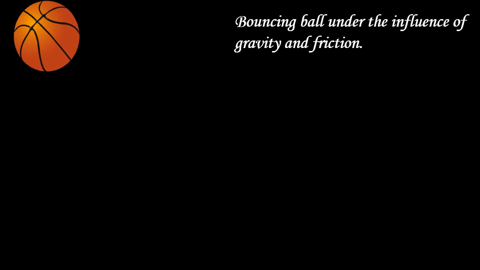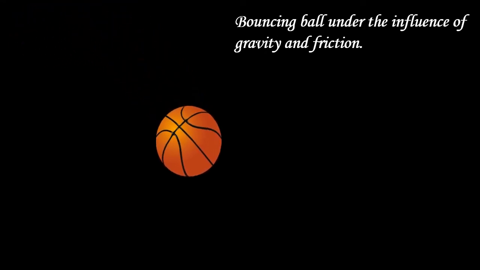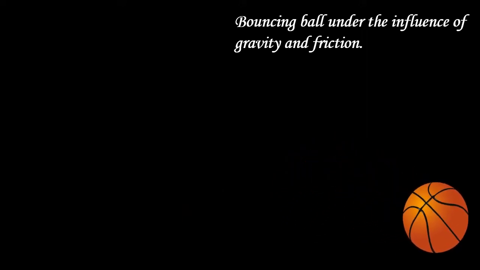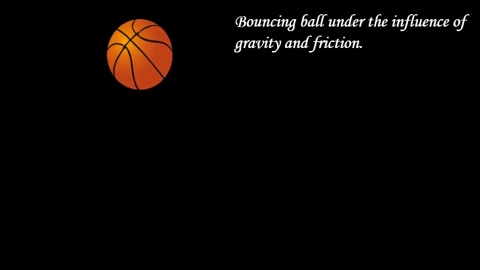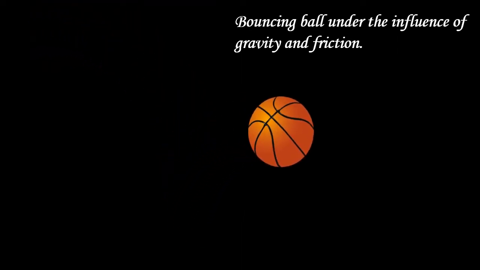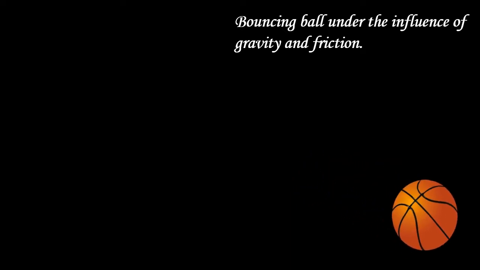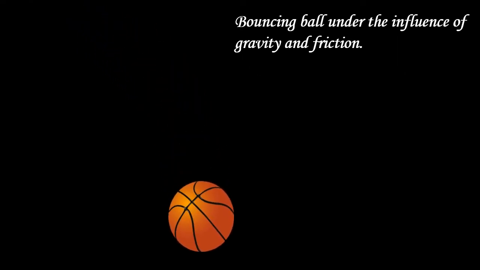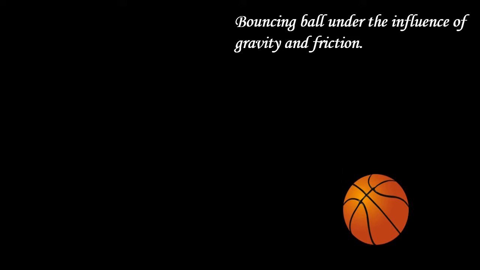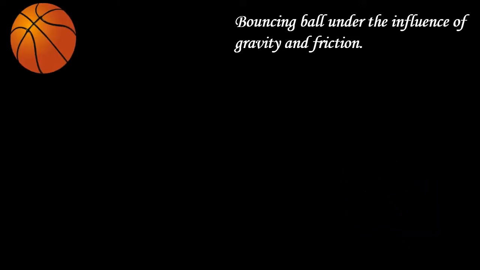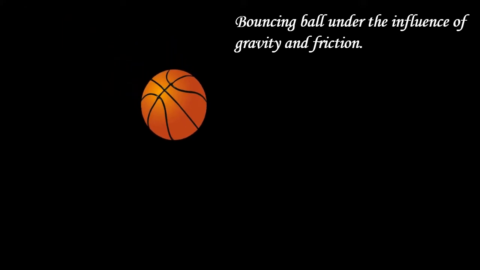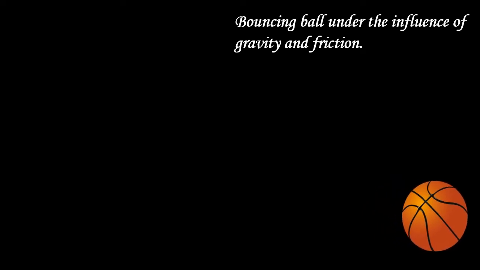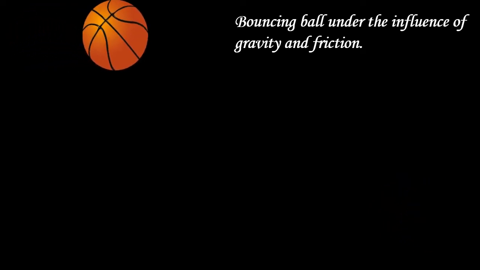The third is the motion of a bouncing ball that is under the influence of air friction and gravity, which is non-periodic. This means that when a ball bounces and there is sufficient friction and gravity, the bounce of the ball starts decreasing, and a time comes when the ball comes to a halt. It slows down and then becomes stationary. Since the bounce of the ball is decreasing, this motion is categorized as non-periodic.